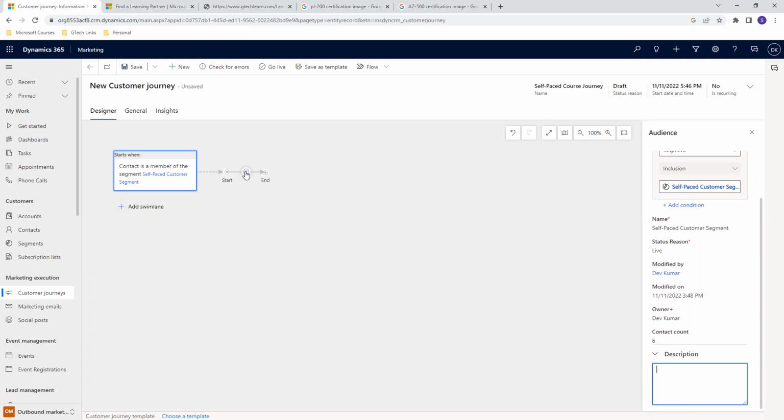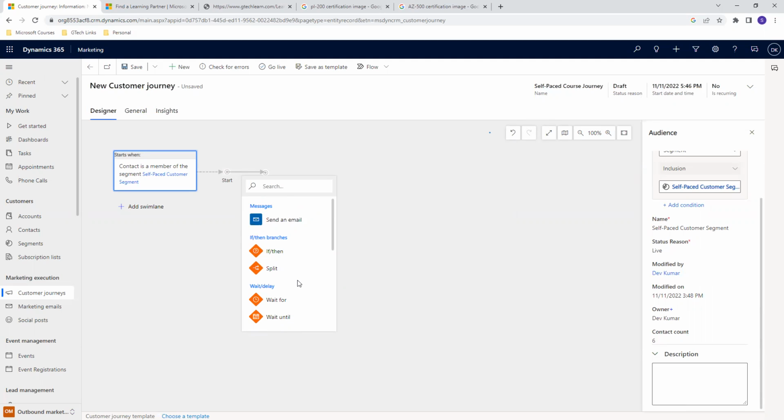I can click on this add tile button, and here we can specify what task I need to achieve, whether I need to send the email, use some if-else conditions, a split, wait for or wait until, create a LinkedIn lead campaign, run some workflows, set an appointment, a phone call or a task. So you can select the respective options as per your own customer journey.